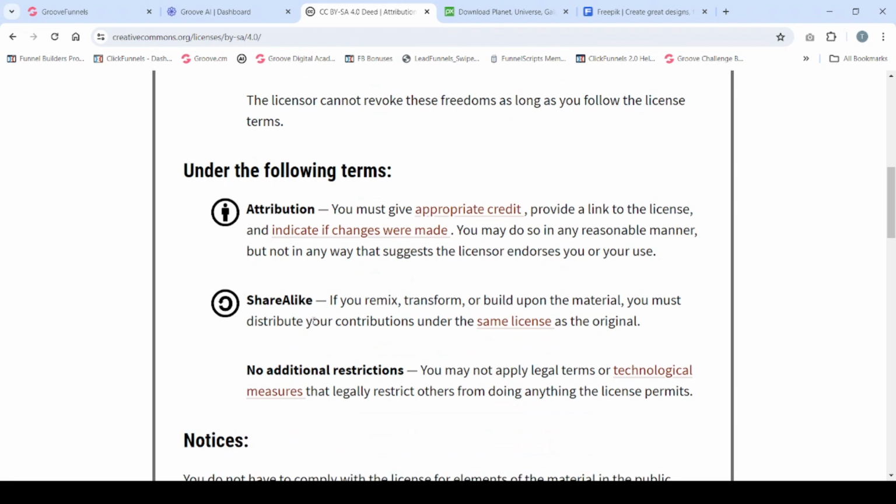So if you were to use something under this license, and let's say you transform the photograph or graphic or whatever, you could only distribute it under the same conditions as the original, which would mean this license here. So you couldn't make it another license. You couldn't say, for example, make it non-commercial. And then everything else pretty much applies the same.